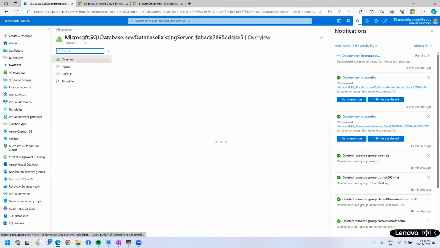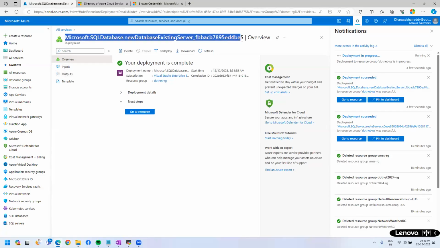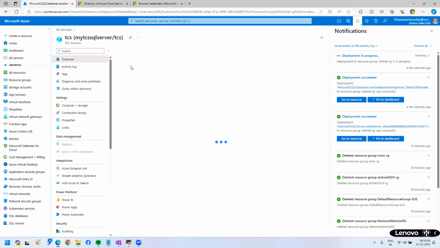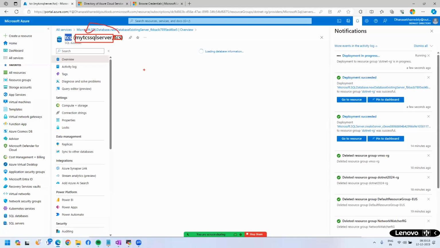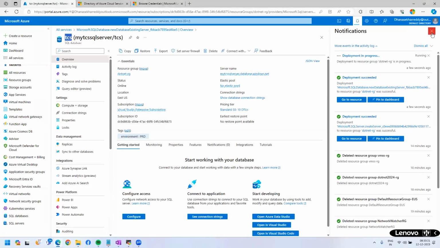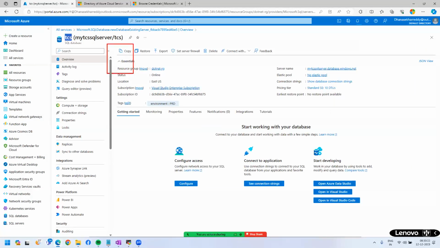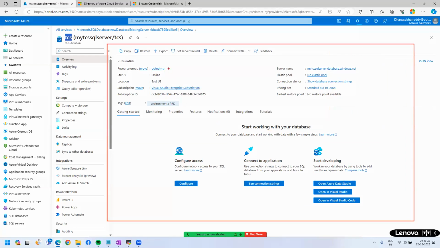Yeah, so if I go and check, see, the database has been created successfully. So what is the database name? TCS. Here beside it is showing what? You have deployed the TCS database on top of this SQL server, right? Now if you observe, this is the dashboard of the database. Resource group, status is online, location, subscription ID, and this is what? Tags, server name, and this is what? Connection settings, pricing type. See, standard 10 details we have applied.